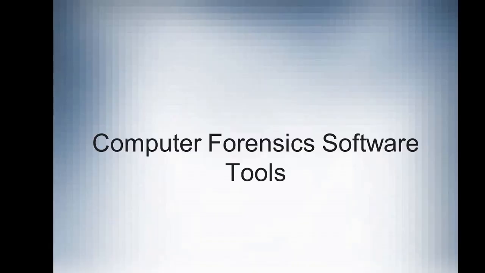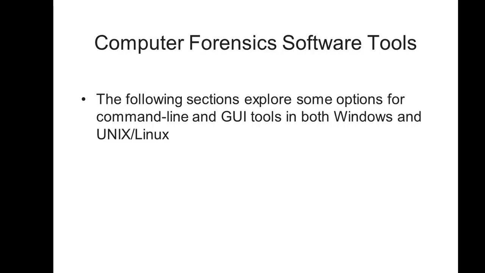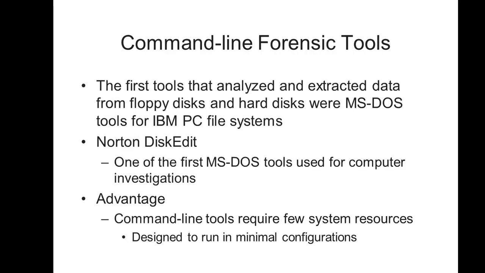Computer forensic software tools. The following section explores some options for command line and GUI tools in both Windows and Linux/Unix. The first tools that analyzed and extracted data from floppy disks and hard disks were MS-DOS tools for IBM PC file systems. Norton DiskEdit was one of the first MS-DOS tools used for computer investigations. Advantage: command line tools require few system resources and are designed to run in a minimal configuration.